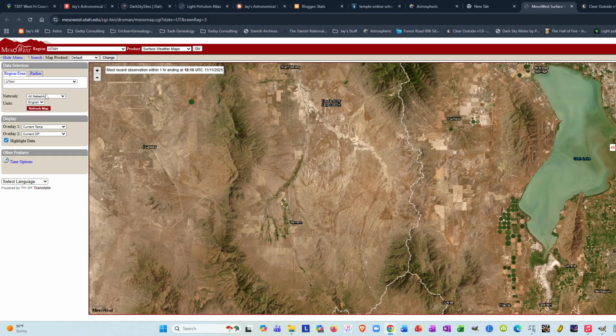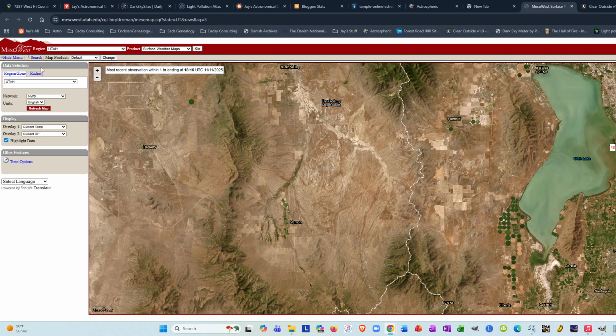So let's change this to, let's see. So I may not be able to use this. They may have updated this since I used it a couple times. We'll go here. See, I can see speed, gust, monitor, all those type of things. Right now I'm on surface maps.